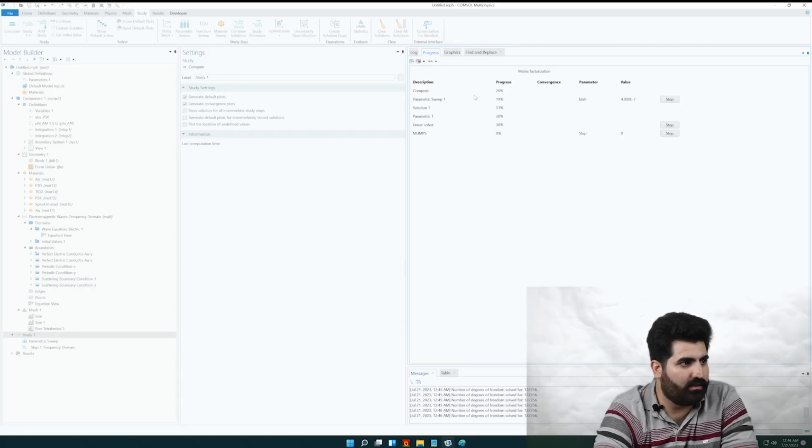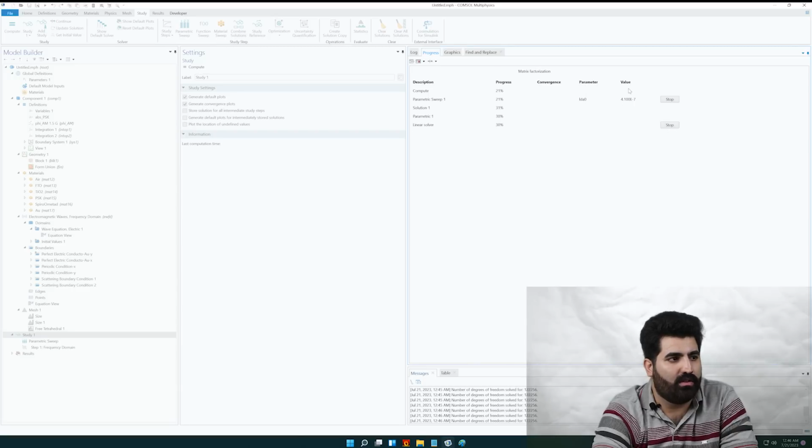Also, you can see the progress, the percentage of computation, the parameters of lambda 0. We are in 410 nanometer. Okay.